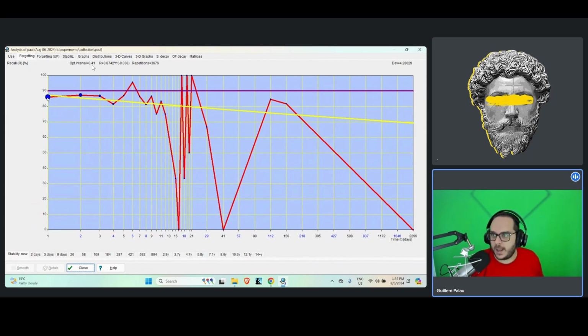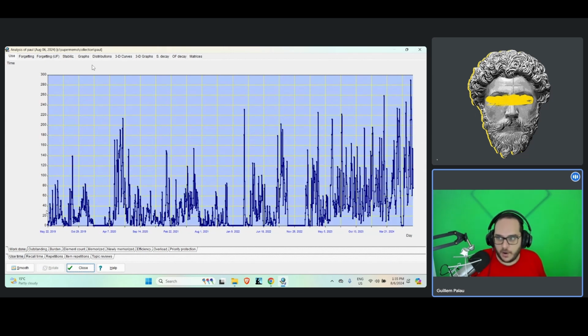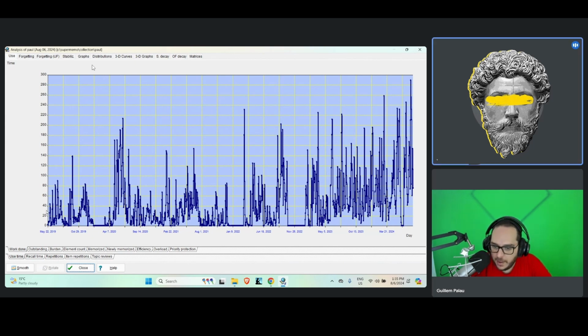Can you go to the first tab? Yes, here it is more descriptive, but it's a good start because we don't know exactly what you have done. So can you go, for instance, to the work done at the bottom? Oh, nice. Nice to see you have taken some breaks here and there. But you spend, oh my god, quite a lot of time. That's possible. I mean, it depends on the period. There are periods where I don't do any.